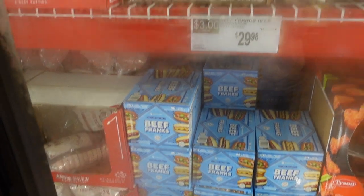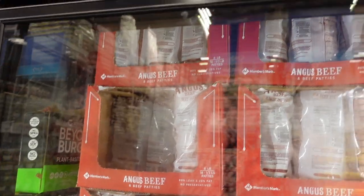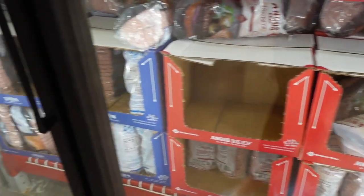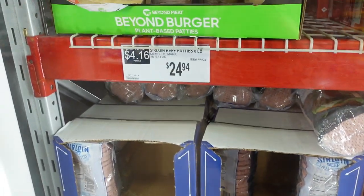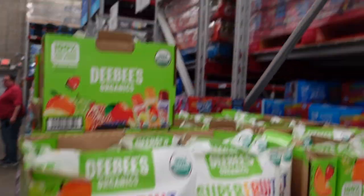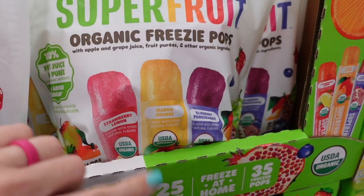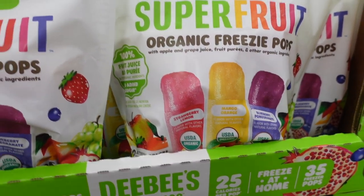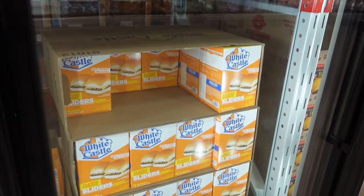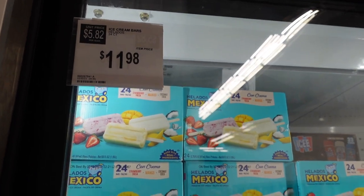Speaking of grilling — $29.98 for these frankfurters or beef franks. They have beef patties up here for $24.98, Angus patties for $21.98, and sirloin beef patties for $24.94. Then they have Beyond Burgers for $15.98. They're so great for summer — they're $9.98 and you get 35 organic freeze pops. A little hack: you can fold them over in half and cut down the middle to make them shorter and easier to eat.